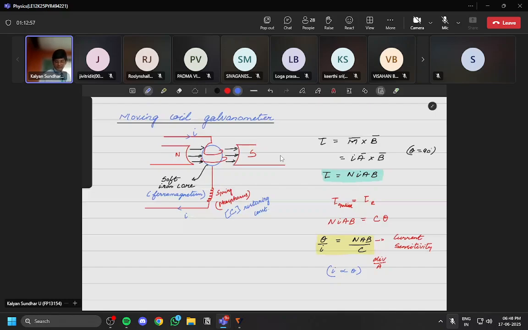Why have I made it curved like this? I have just not drawn something like this; when drawing like this, I just made it so that the corner is being curved. Because all the lines coming from here, due to this ferromagnetic property, will tend to collect all the magnetic field lines. So when the magnetic field lines come, they have to bend something like this. They will not go straight. They will bend like this, converge, and diverge on the other side. Right? So this is about the soft ferromagnetic part.